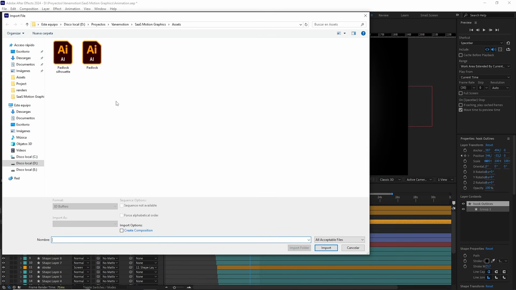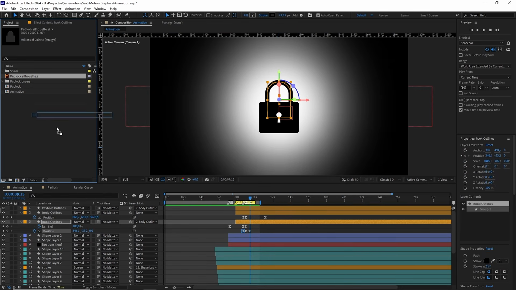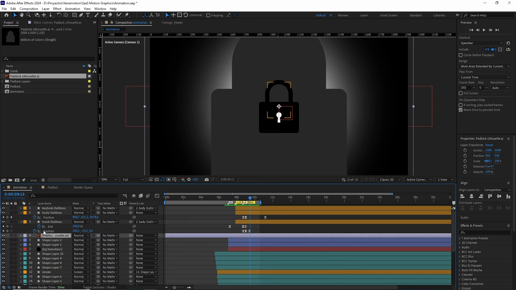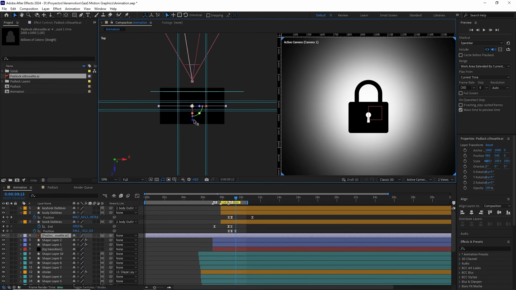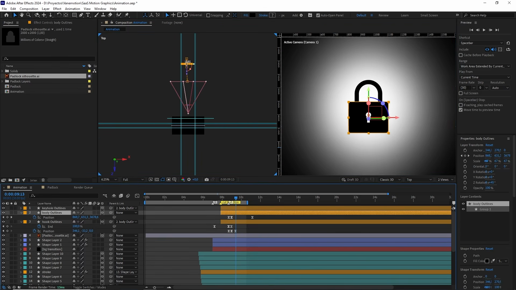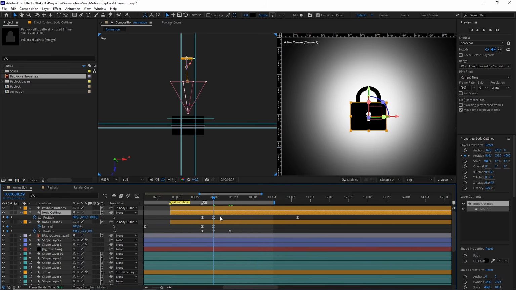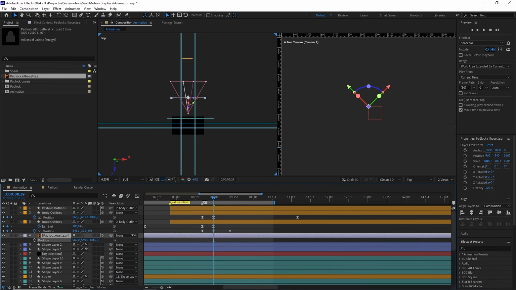I'm going to go to File now, and I'm going to bring in this file, which is the silhouette of the padlock, as footage, and OK. I'm going to put this one down here, and I'm also going to convert it to 3D. Look where we have it, because I want to put it at the same depth in Z as the padlock, which we have here in this part. If the padlock has a value of 4,000, I'm going to send this layer 4,000 pixels to the back.